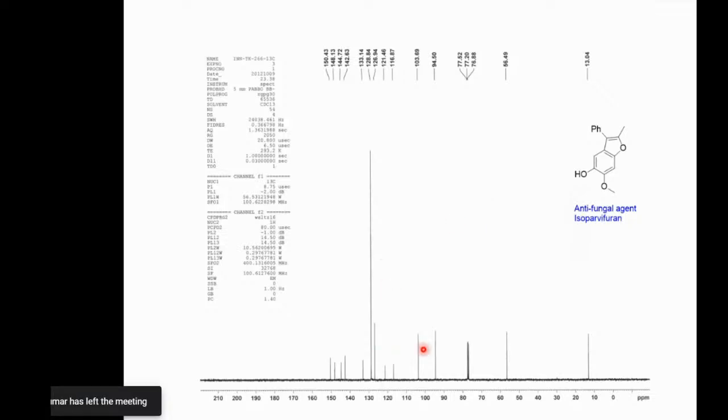Now, if you want to further distinguish, based on relative electron density, we can try to predict which carbon is which. Or one can also compare with what the software predicts. For example, these two methine carbons are certainly for these two. Electron rich carbon. And this is for the aromatic, the phenyl, and so on.